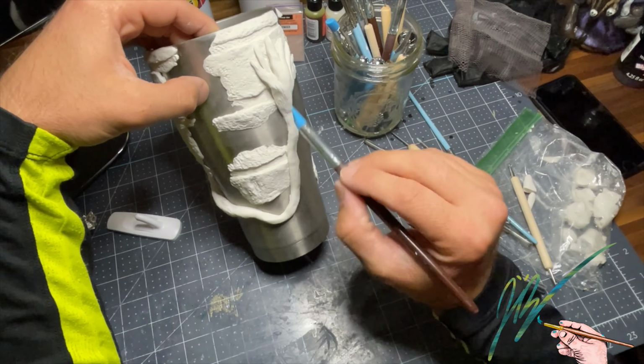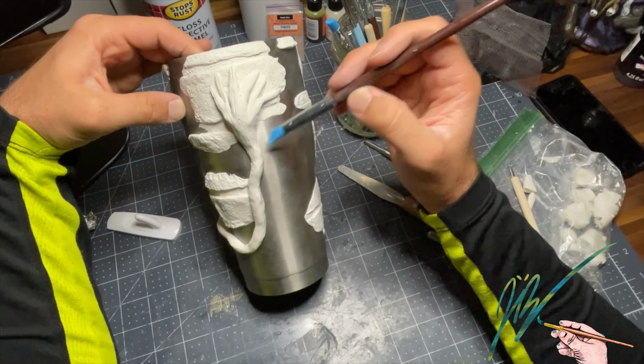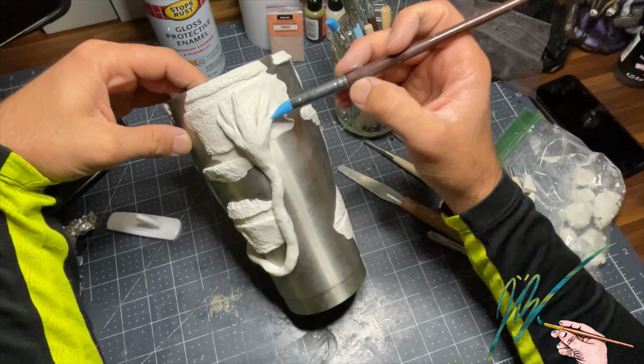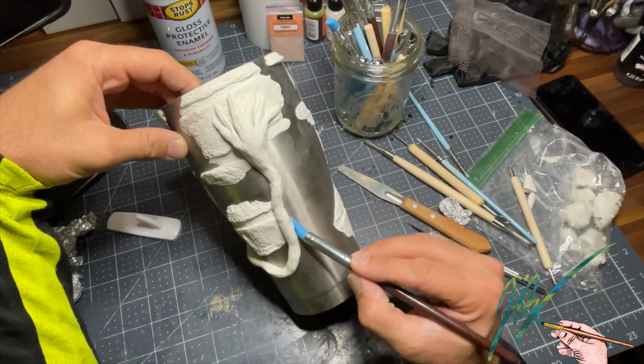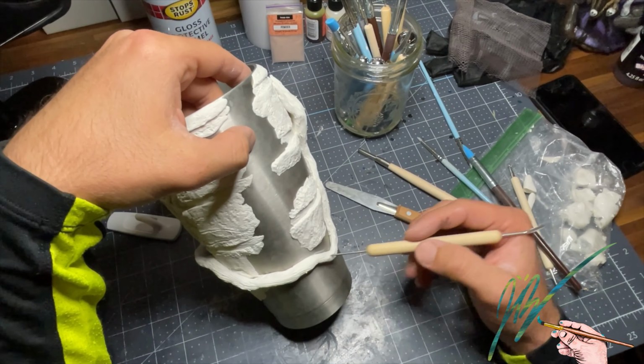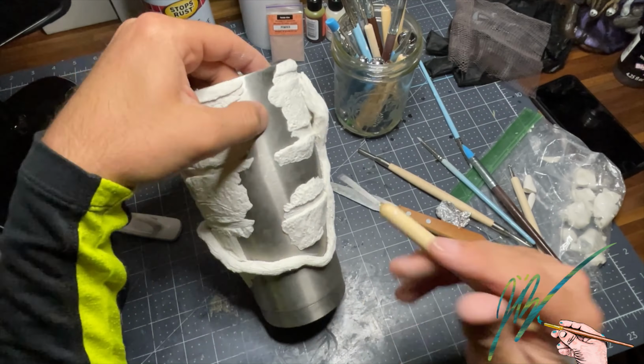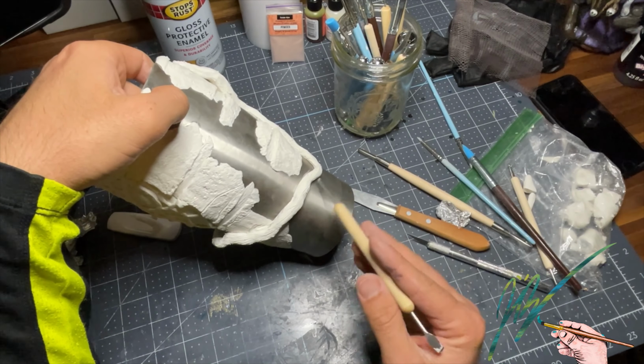And then once I get that added on, I'm just going to add some striations, almost like hairs to it, like a hair texture. And I'll use a needle tool to get that effect as well. And I'm just giving it texture so that my washes have something to settle down into, so that I can just give it a lot of texture on the paint itself.